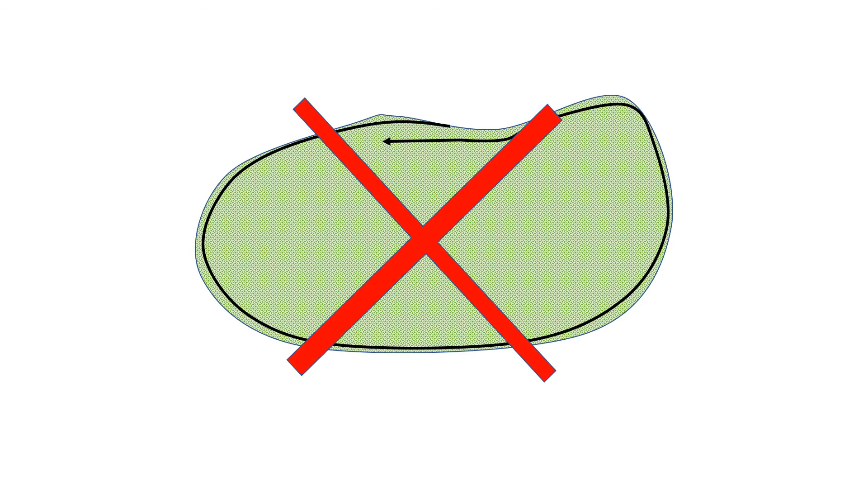Third, plan your order of treatment. For example, you could start in the middle of the patch and spiral outward, or start at one end and weave through it — I like this method because you can stand up and stretch after each pass. Just don't treat all the stems on the periphery first, and don't use any method where you repeatedly move past stems that have recently been treated, as this increases the chances of getting herbicide on your clothes.